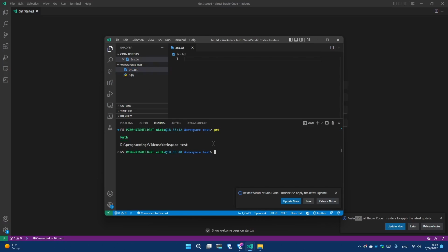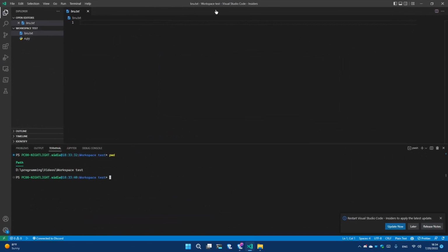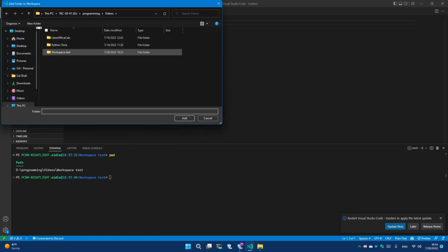And that's that. Now, workspaces. What workspaces are basically is a way to store how the entire workspace is formed. So you might need multiple folders in your workspace. For example, I'm going to add folder to the workspace. I'm going to add another secondary project. Maybe you've got two projects you're working on at the same time or something like that.